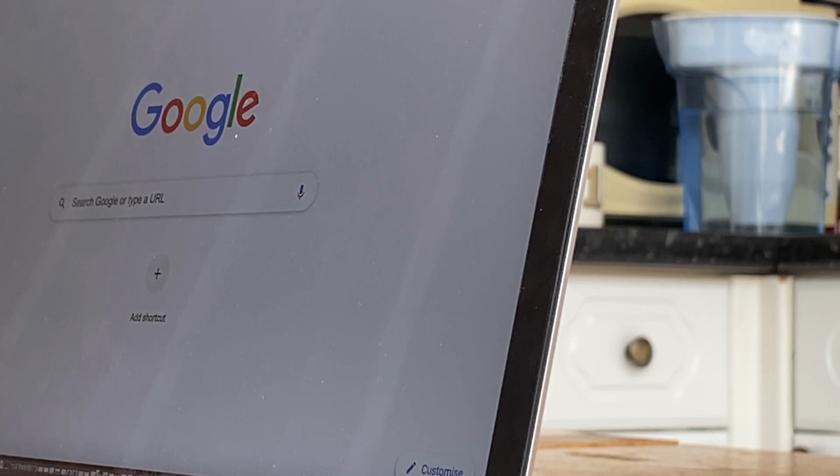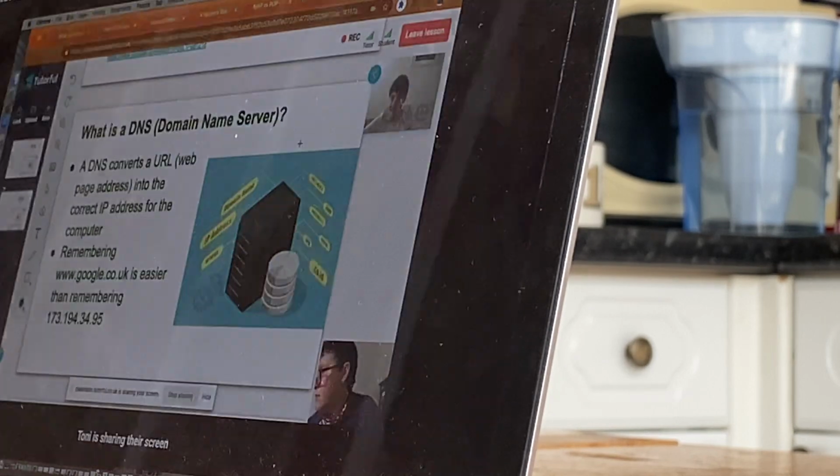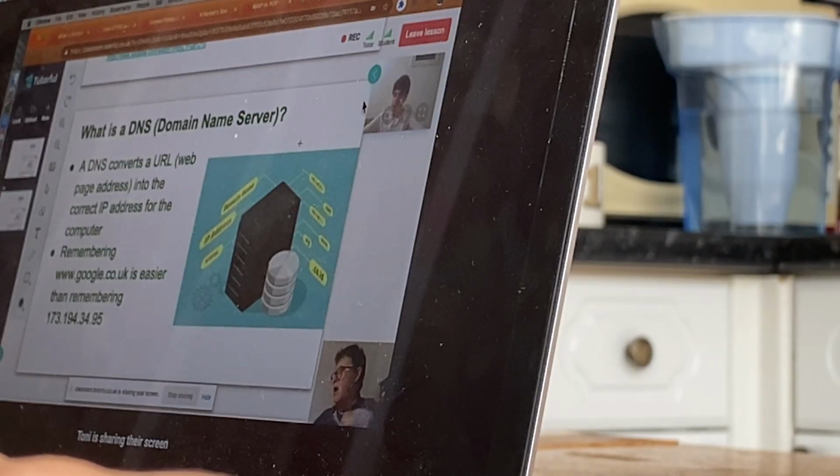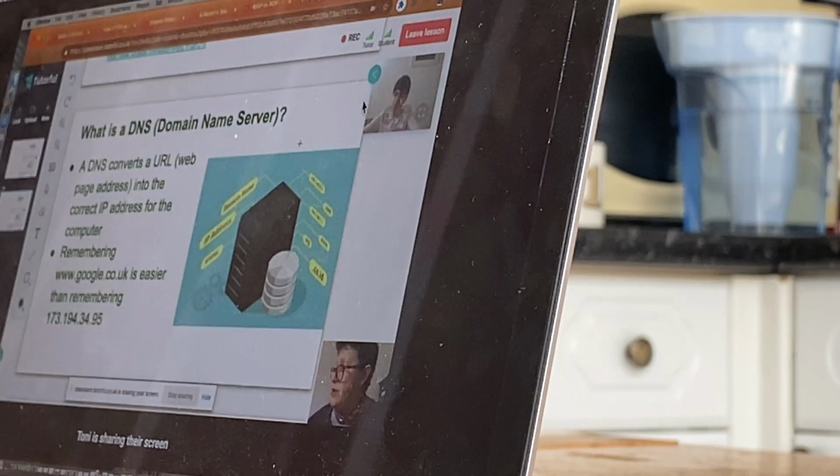What does it show? It's just loading. Oh, when I search it, nothing comes up. All right, okay. It might have slightly changed because IP addresses do change.